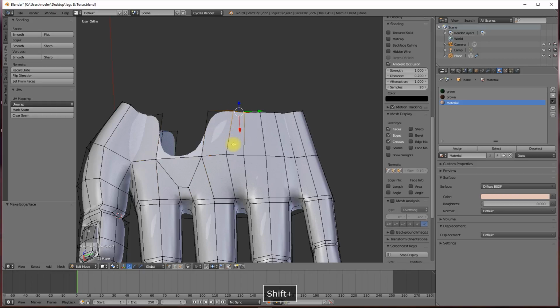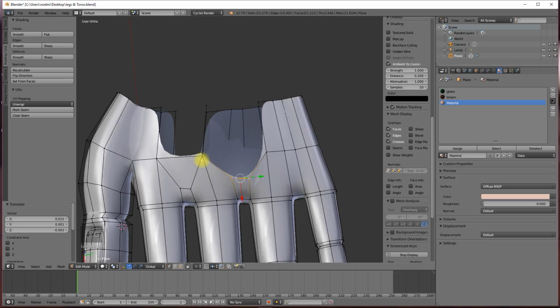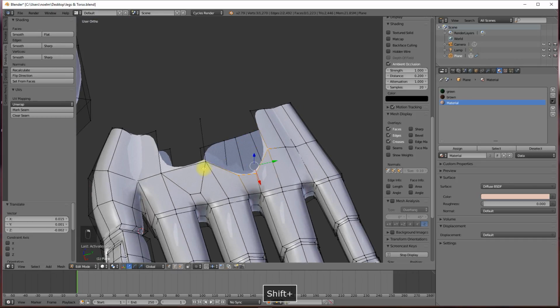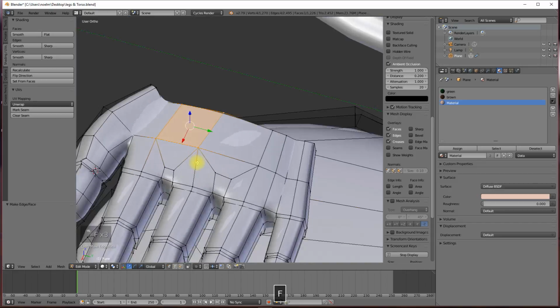So I'm going to delete these two, and then move these two here forward. Whoops. And select those two and go F. And now I've removed 2 verts that are kind of converging on the back.